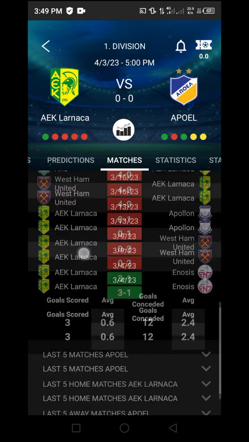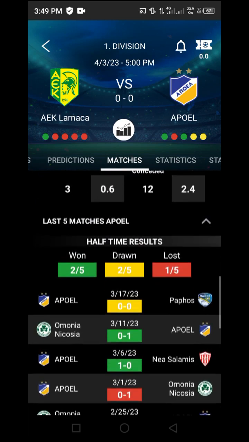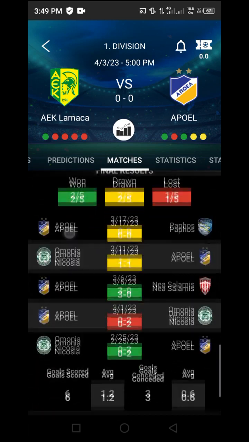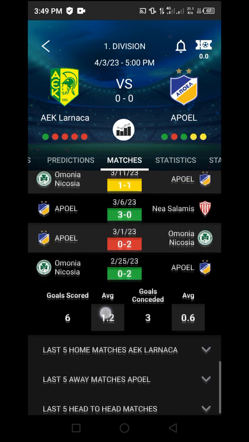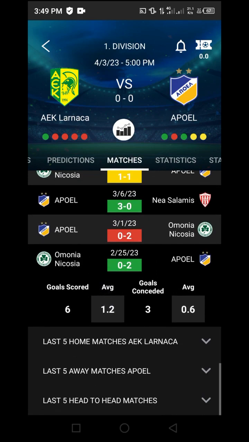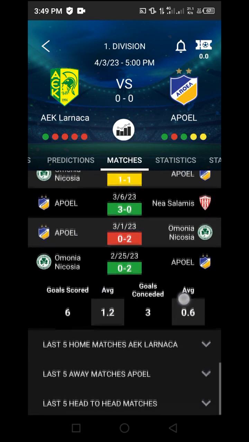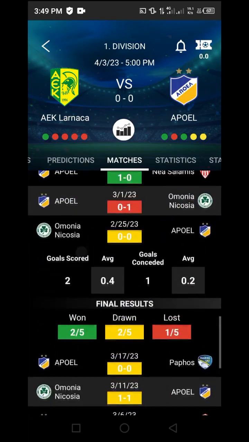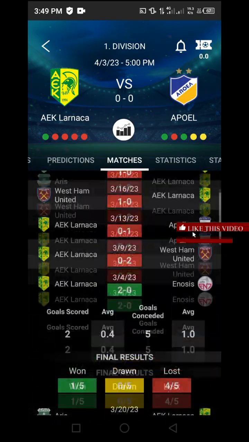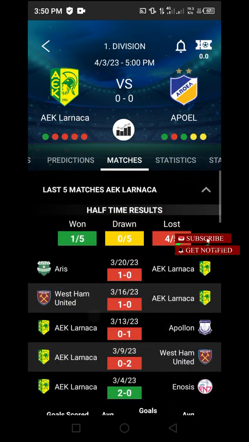Go to the next one for its opponent and check its last matches played. Come to the average and also check. You can see in this case it is 1.2. It is not up to 1.50, which is good. And also the average goal scored is not up to 1, which is still good. In other words, they are very defensive and they will not allow goals to occur, which means an under 2.5 or 3.5 goal is a big possibility.